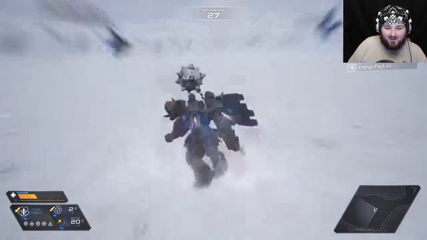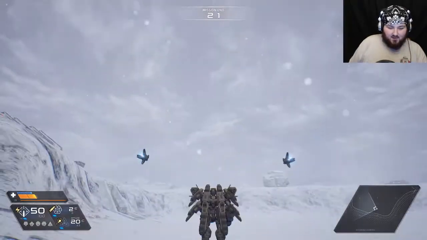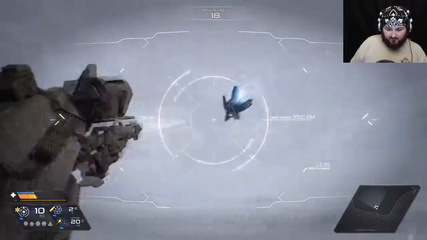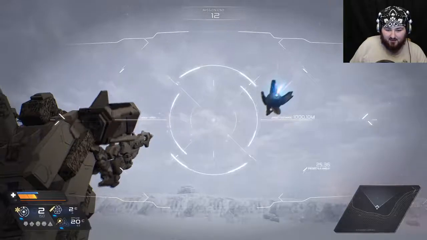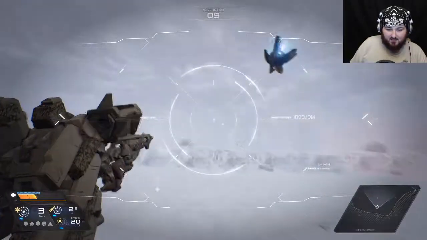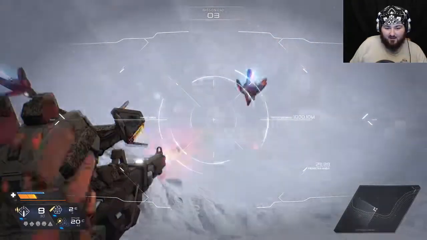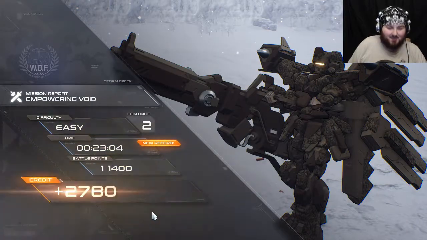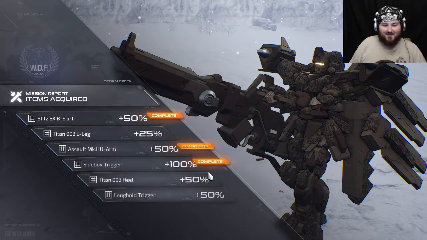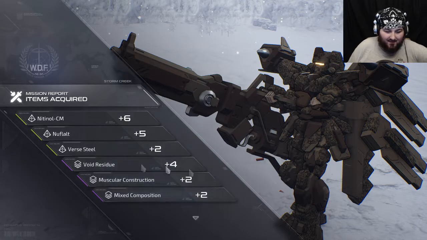There was a pink thing in there. I don't know what that is. I did it! Victory gear! Victory lasers into space! Did that hit the skybox? Oh, it is. Huh. That's not, though. No, they just have an end. There's no skybox. Yeah, look at that. Yeah. 23 minutes on easy, with two continues. Yep. Void residue. Third mystery thing.